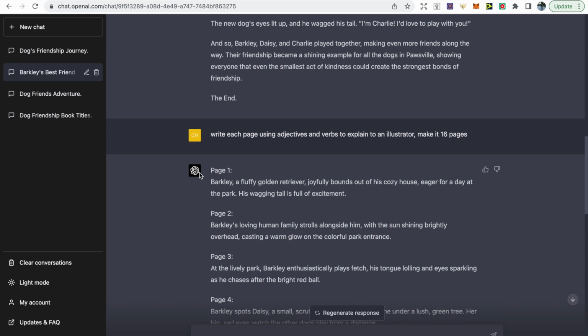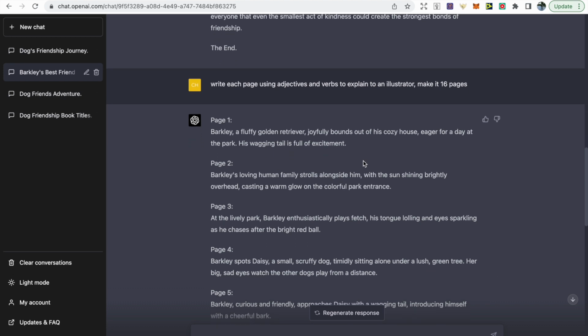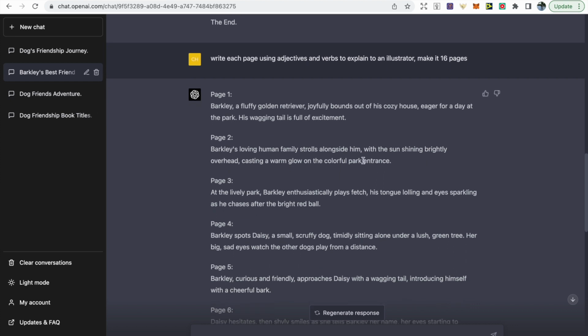Now, I've chosen 16 pages just because I want to use one page specifically for the words, and then the second page will be the picture. So in total, it will be 32 pages. Now, I recommend keeping your children's picture book under 42 pages just because the printing costs get quite high for a premium color book after that. So you want to keep the costs down and ensure that you're maximizing profits.